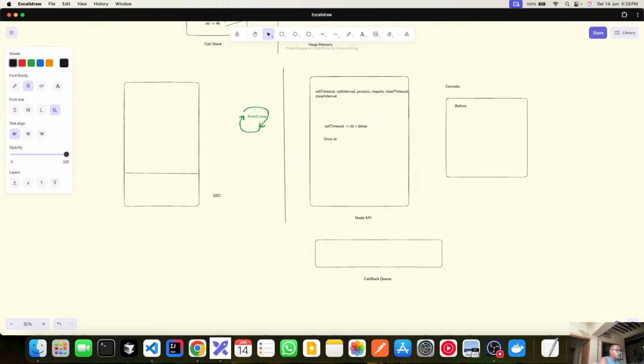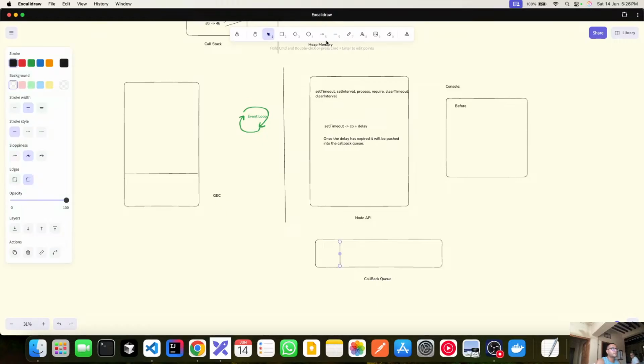Once the delay has expired, it will be pushed into the callback queue. So we will have our callback here.